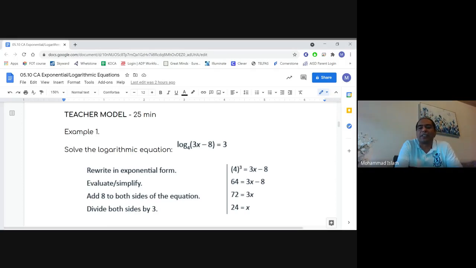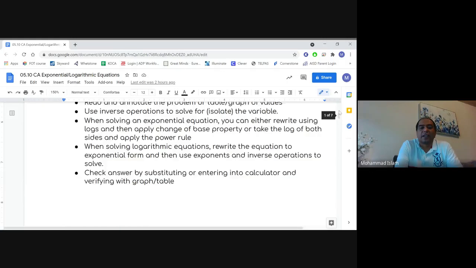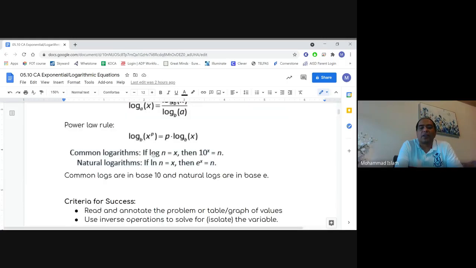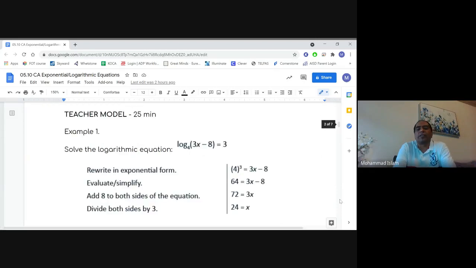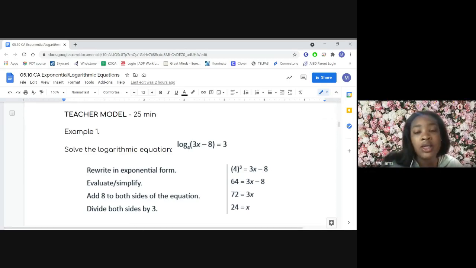We just read these things above. If you look here, it says common log has base 10, and natural log, ln, has base e. So very good. Now in this first problem, you see the solution already there, and I left it as it is because I wanted you to read through the steps as well and see how we progress when we solve these problems. Dr. Islam, yes, Miss Williams. You said e is 2.78? 2.718. 718, okay. Yeah.